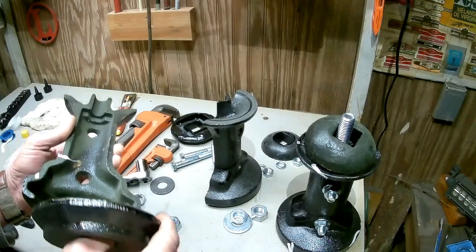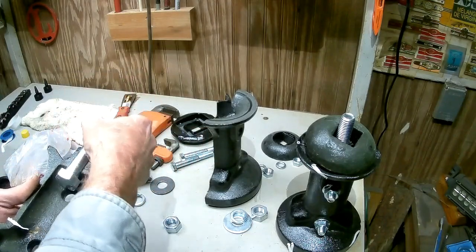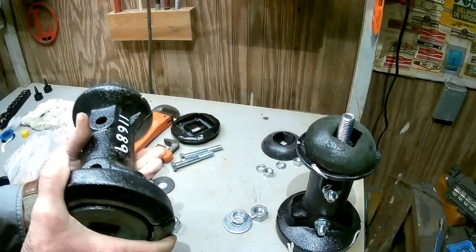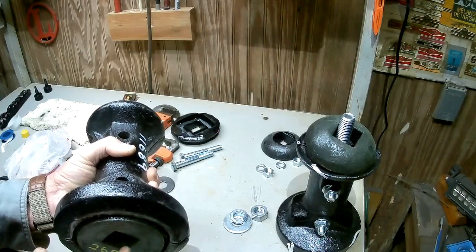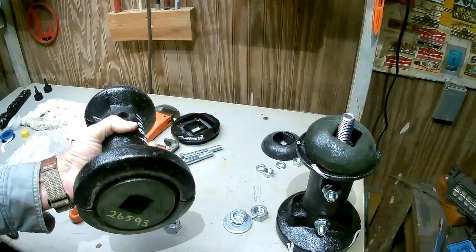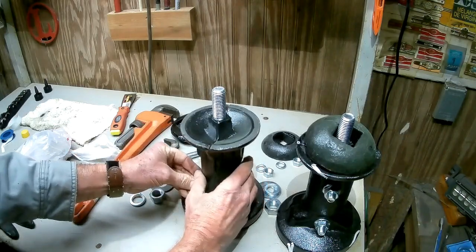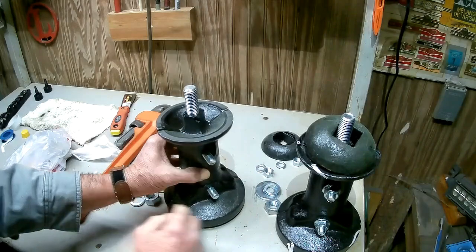Then you're going to come up with this piece and go like that. You're going to take this bolt and lay it in there, push it up there out of the way, get the other half of it, and put it together like that. I've got to think this through — the axle is headed that way, so this is extending out. Then you take these two bolts, one through there and one through there like that. I'll spin them up: lock washer, lock washer, nut. It's brand new, no rust and dirt, so it spins up pretty quick. That's finger tight.